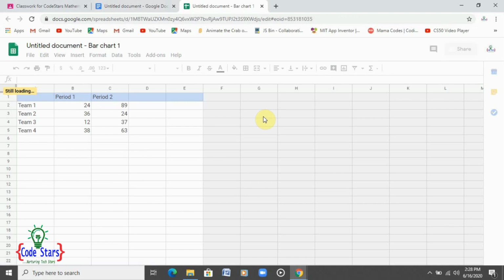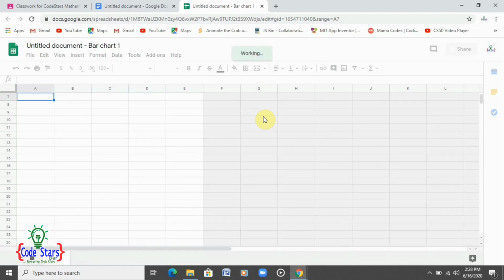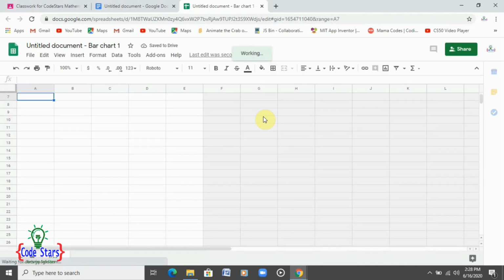Then we can adjust whatever color we want. If we want it to be in 3D, that can be a 3D image. That's fine. We can change the variables to maybe class instead of team. Say class 1, class 2, class 3, and your period. We can do that. If we want to change it to different companies, we can do that. Everything will be done here. This environment is the source of the chart, and this is the chart.